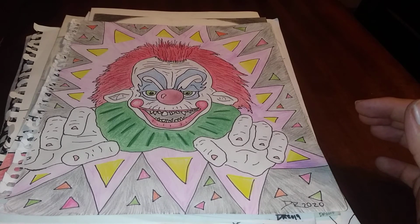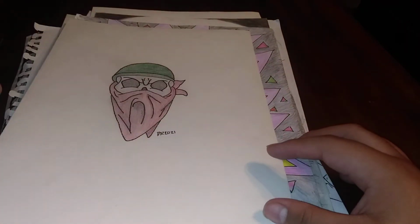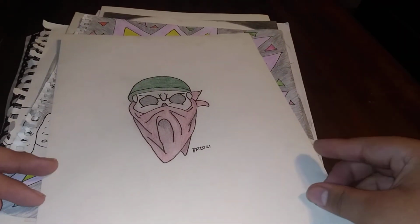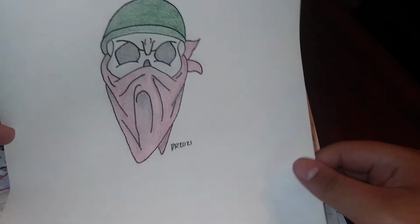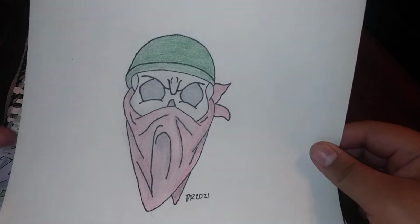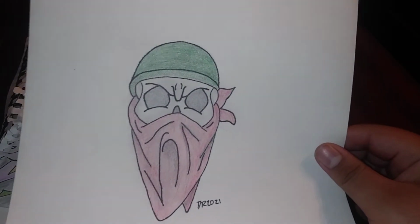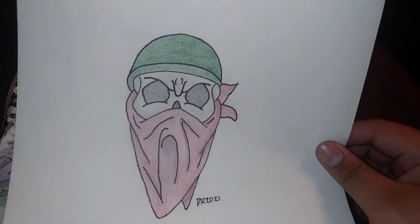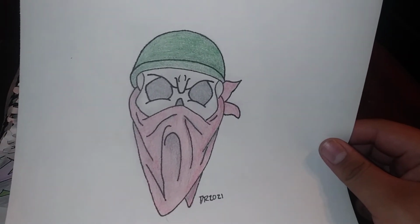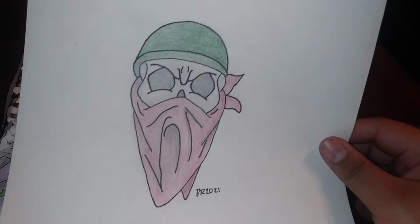And then we have this one too. We're coming up on the end of these drawings that I'm showing y'all. This is just a really simple skull, beanie, and bandana. And this is like my logo for the Definitive Outlaws, which you can find on streaming platforms. It's a podcast me and my homie Maurice do. Go check that out. And I made this one of like myself. I think it came out pretty decently.